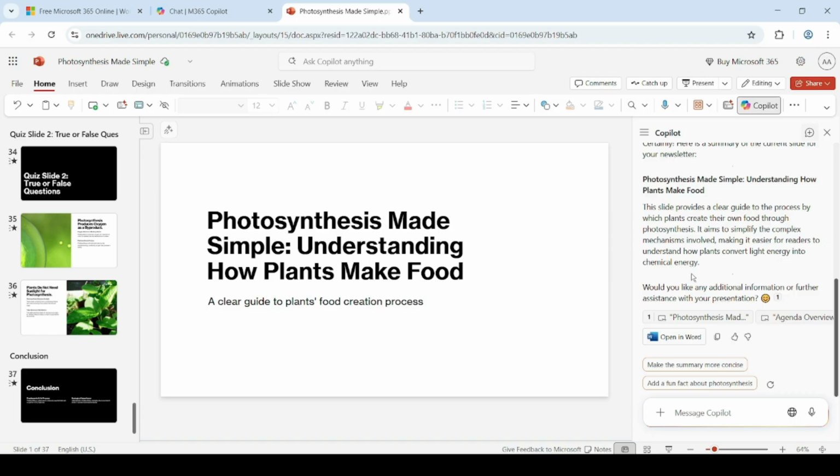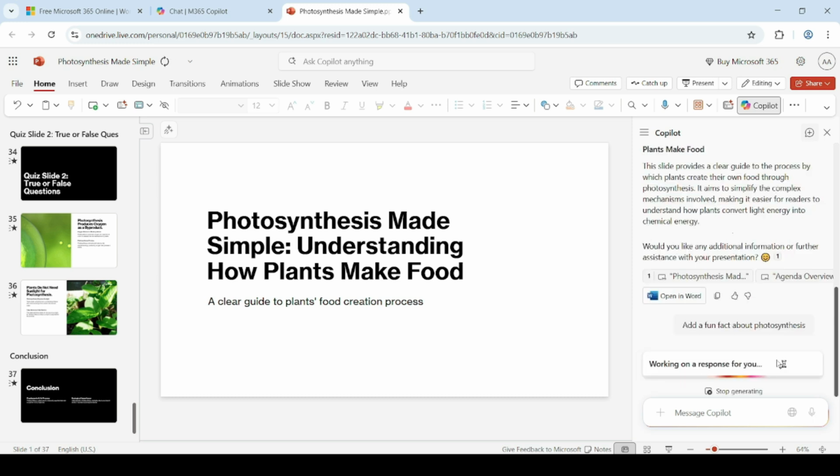into chemical energy. So now we can see Copilot has given us more suggestions like make the summary more concise or add a fun fact about photosynthesis. Let me go with add a fun fact about photosynthesis. So now we can see it is generating.